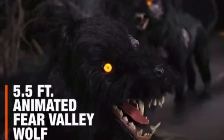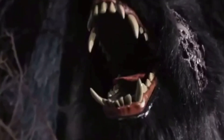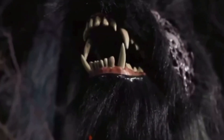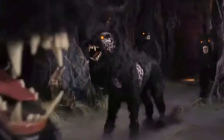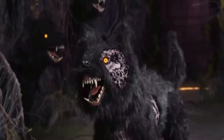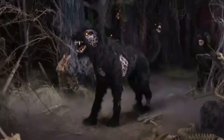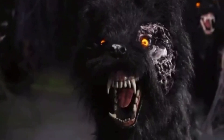This is our Fear Valley Wolf. The Fear Valley Wolf incorporates our newest movement to be brought to market — we have utilized servo motors to replicate the snarling of a real wolf. As he gets angry, his lips lift to expose his teeth. His ears move back and forth and his tail moves to show you that he means business. The exposed flesh amongst his thick black fur are battle scars from defending his top spot as the leader of the pack.